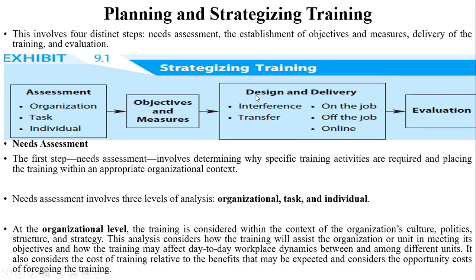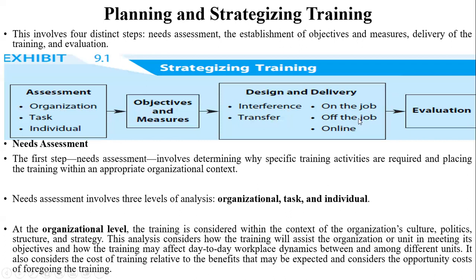Then once it is well figured out, you can go on to deliver it. And in terms of delivering, it can be done either on the job or off the job or online. On the job simply means the training program is going to be carried out at a time where the normal working activities are ensuing. So it means the job will be done at the workstation or the work sites, and individuals will be using the normal tools and apparatus or materials that they use in their world of work. That will be a typical on the job.